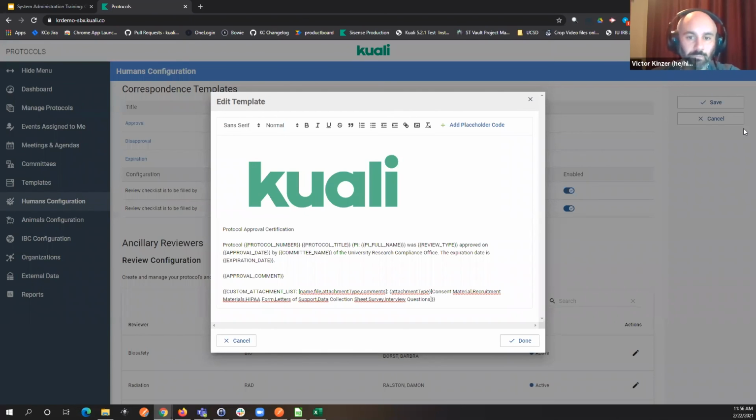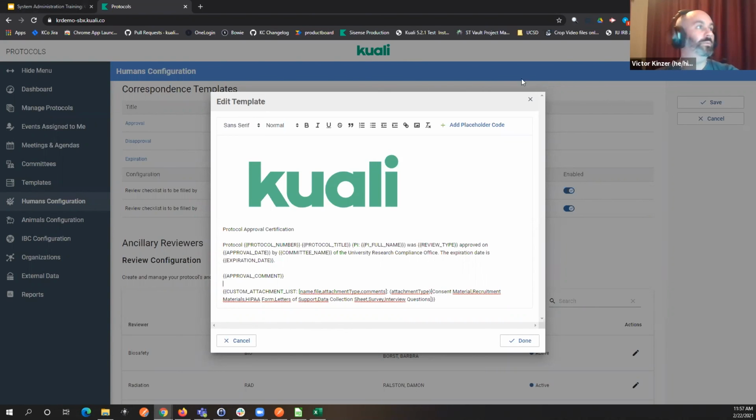I noticed there's a question, can you stop notification if the person responded or completed their form? That is the default configuration in the system. So the continuing review, the expiration notifications only send until a renewal has been submitted. So once the renewal is submitted, they will stop. If you started a renewal but you haven't submitted it yet, you will continue to get those notifications. So that's not configurable, but it is the default behavior in the system.